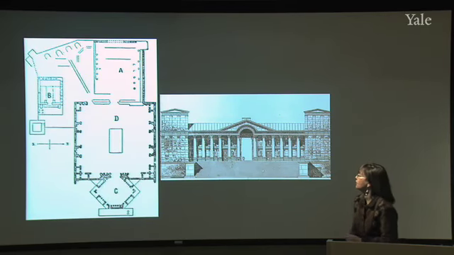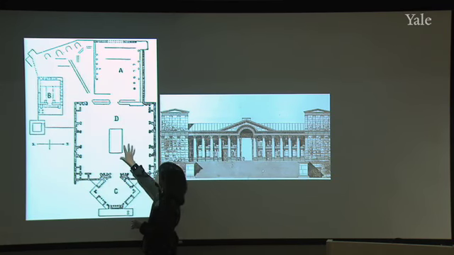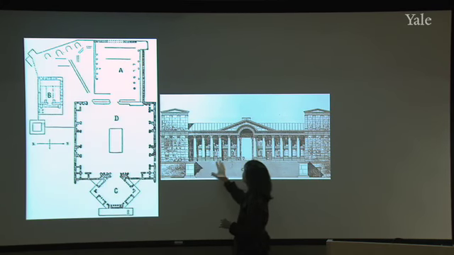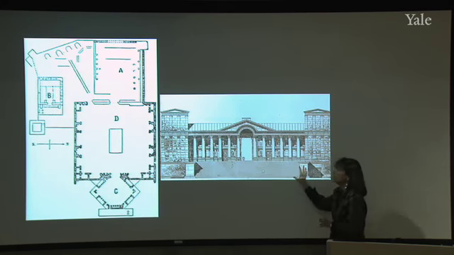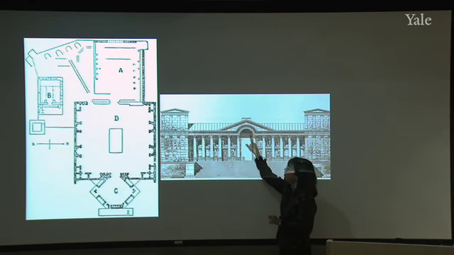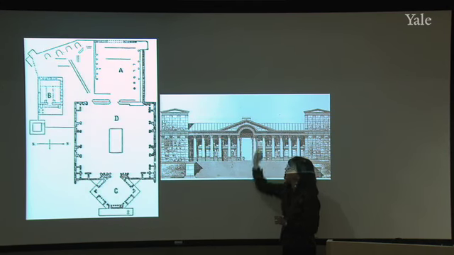A plan over here showing the same: the entrance court, the hexagonal entranceway, the open rectangular space, at A, the Temple of Jupiter, B, the Temple of Bacchus. And here an engraving showing the entranceway with this arcuated lintel, just as we saw popular in the Hadrianic period, and the pediment.